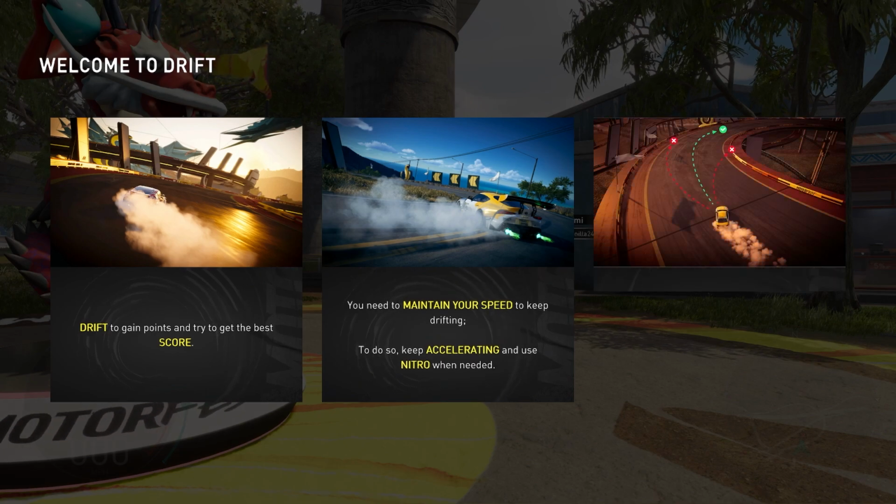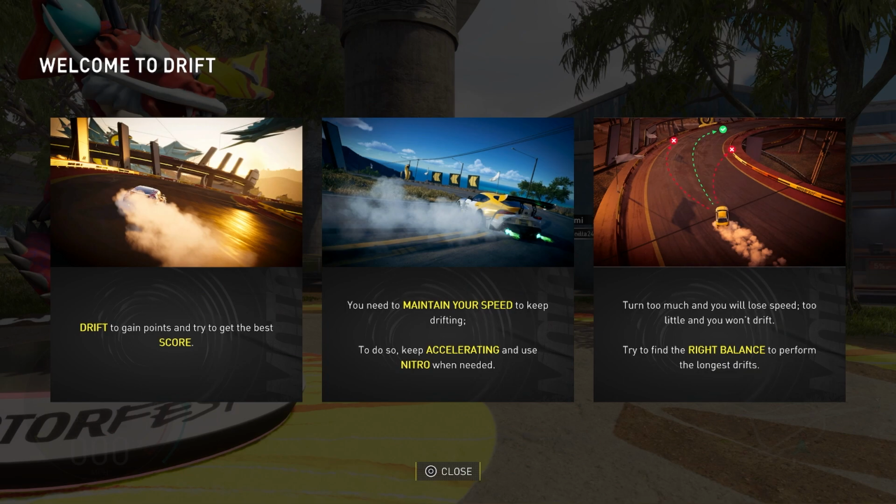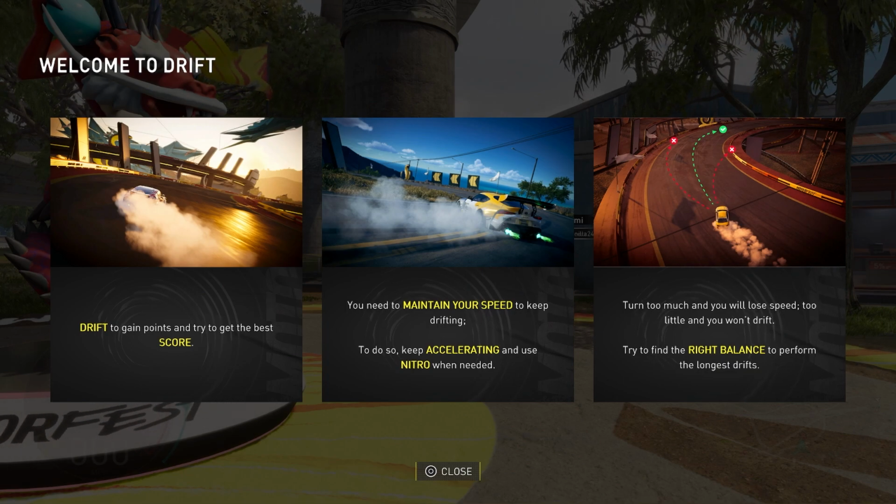Welcome to drift. Drift to gain points and try to get the best score. You need to maintain your speed to keep drifting. To do so, keep accelerating, use nitro. Turn too much, you will lose speed. Too little and you won't drift. Try to find the right balance.